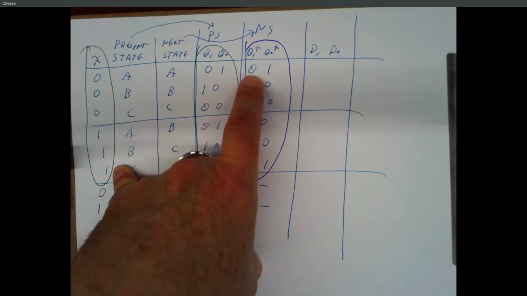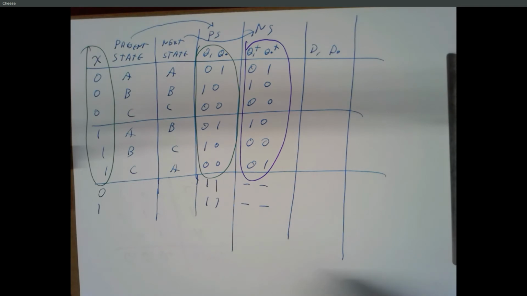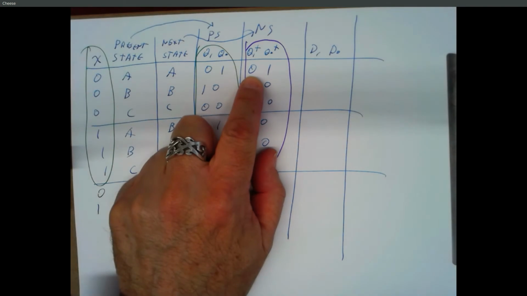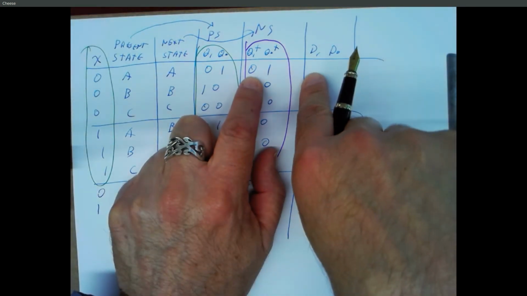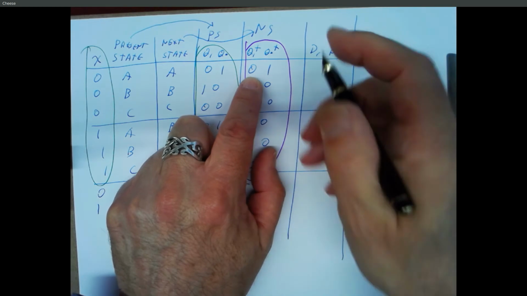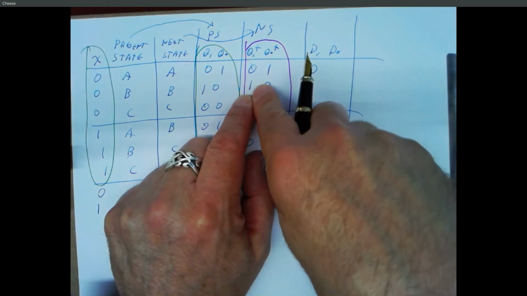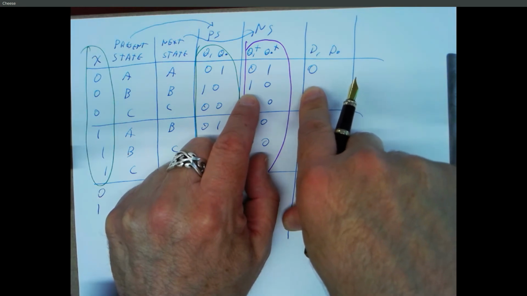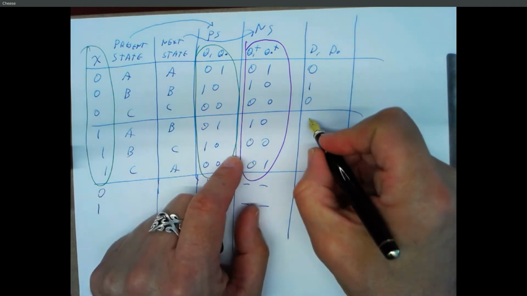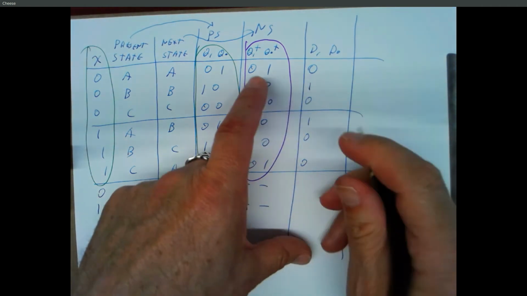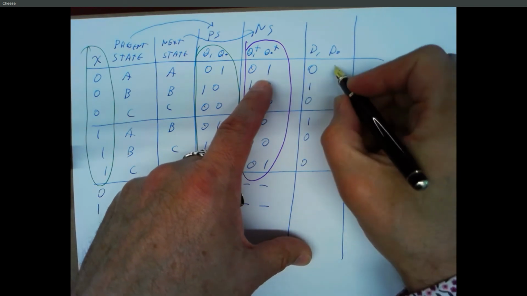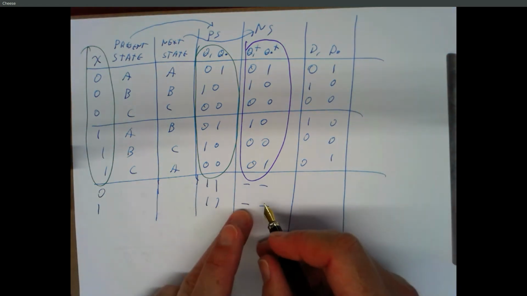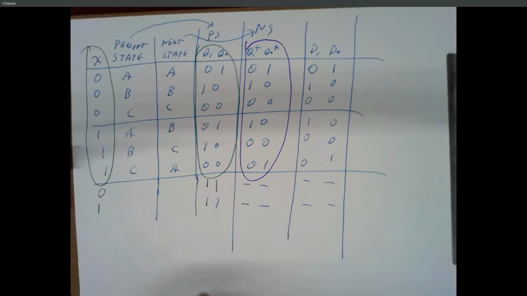So let's just look at D1. So we have a D flip-flop, right? And we want, after the clock tick, we want this D flip-flop to output a 0. What value should we put on the D input? 0. It's got to be a 0. And if we want the output to be a 1 after the clock tick, what value do we put on the D input? We put a 1. So again, D flip-flops look really easy because all we got to do is copy our desired state, our next state, to the corresponding D input. And since we don't care what the output is in these cases, we don't care what the D input is.